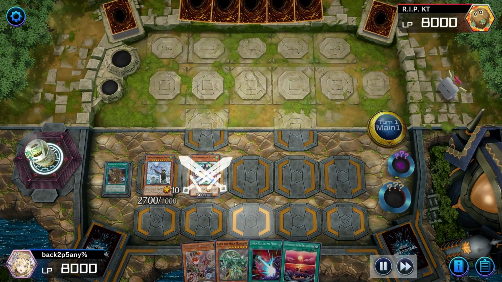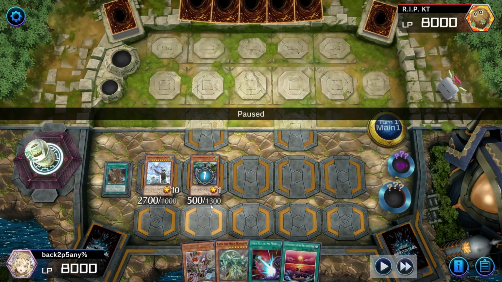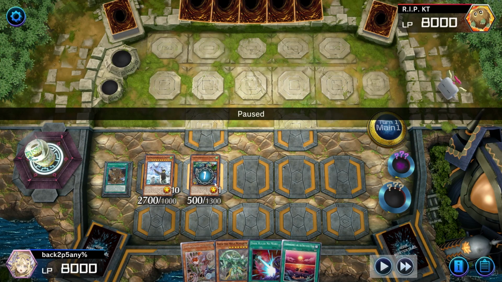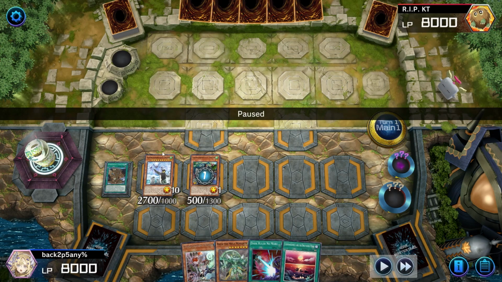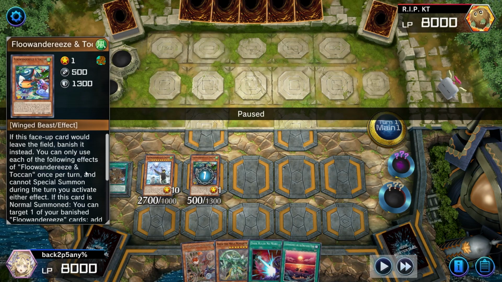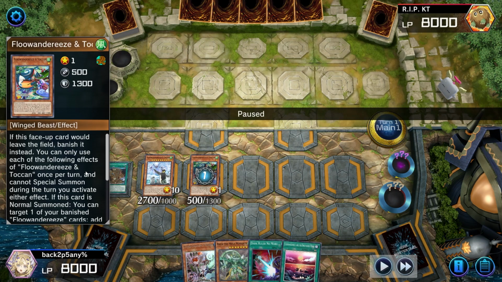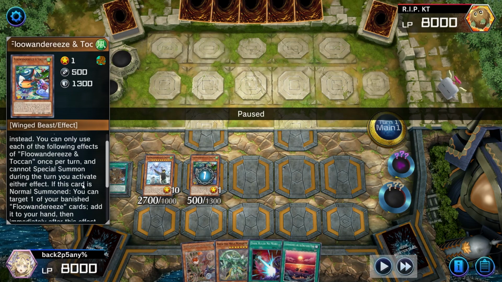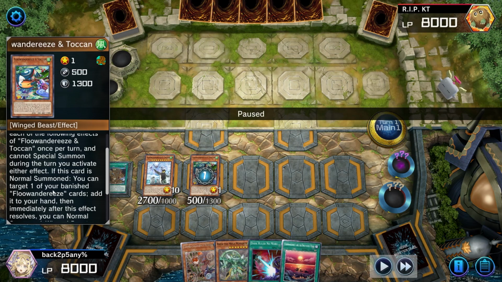Okay. Alright, so basically, right now, what he's trying to do is set up the board where we're going to be able to set up a bunch of floodgates, right? So you're trying to normal summon this. It says if this card would leave the field, banish it instead. You can only use each of the following effects of Floowandereeze Toccan once per turn, and cannot special summon during the turn you activate these effects. If this card is normal summoned, you can target one of your banished Floowandereeze cards and add it to your hand.